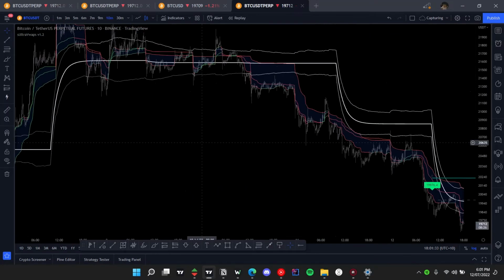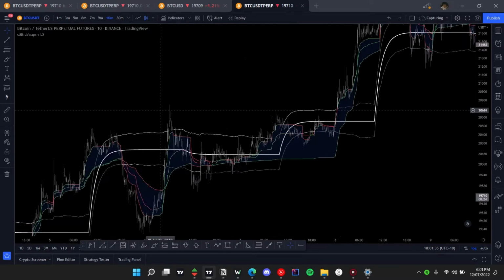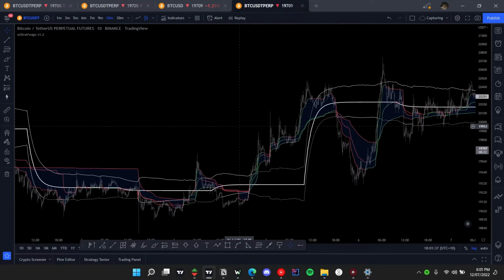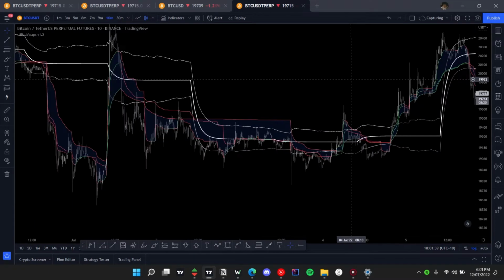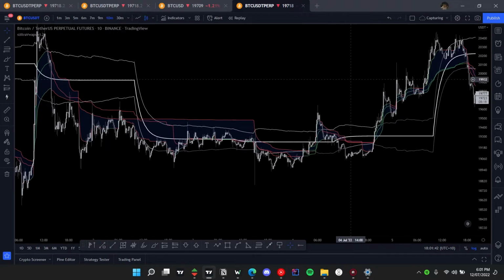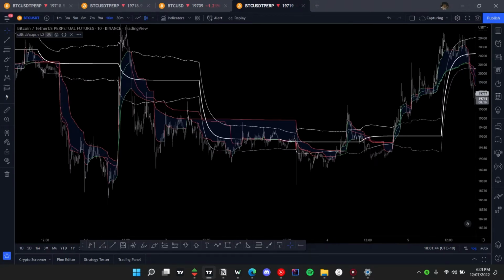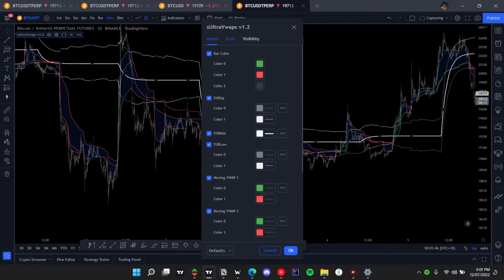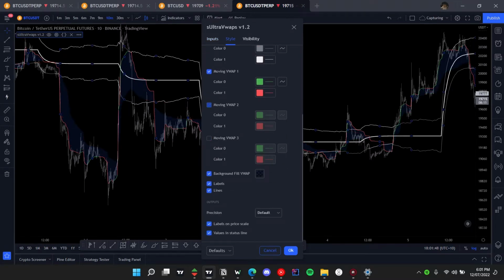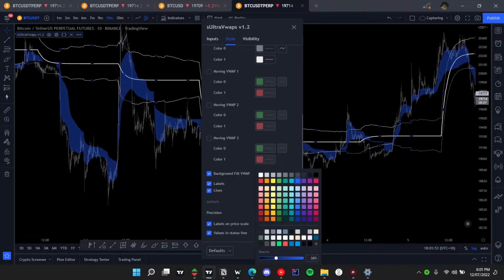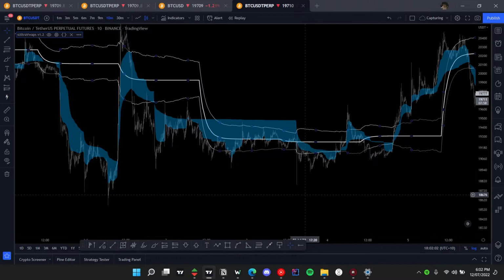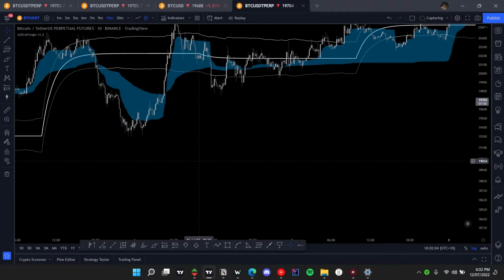Now for the time being, the indicator looks pretty cluttered, right? You might get confused here about where to look and which tool to use. So the best way to handle that is to go to your style and remove the VWAP cloud lines and just keep the background, increase the transparency a bit. Let's keep it to this color and see what we got here. So this is what we got here.